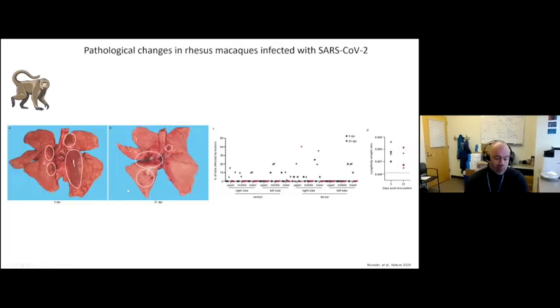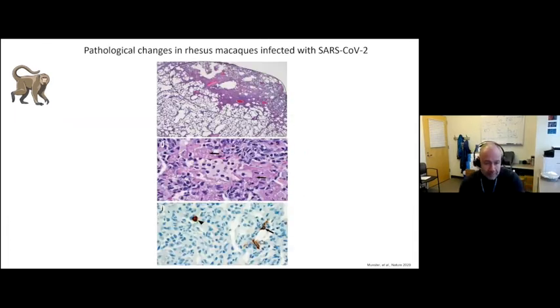Looking at gross pathology of the lungs, we see lesions appearing, and 21 days after inoculation most are already resolved, though some remain. We can score the amount of lesions across the lungs and use that as a marker of infection severity. At low magnification we see the open alveolar spaces where gas exchange takes place — what a normal lung looks like — and then these condensed, congested areas where active replication of SARS-CoV-2 takes place, giving multifocal but not diffuse lesions.